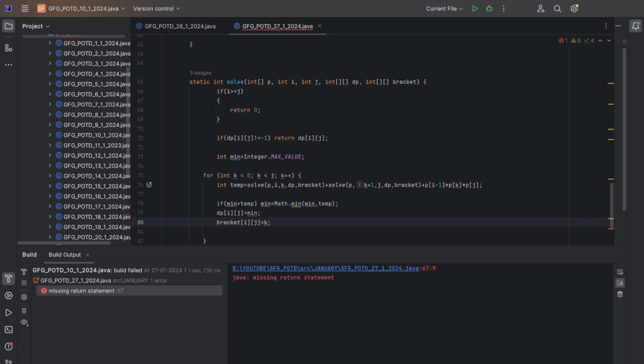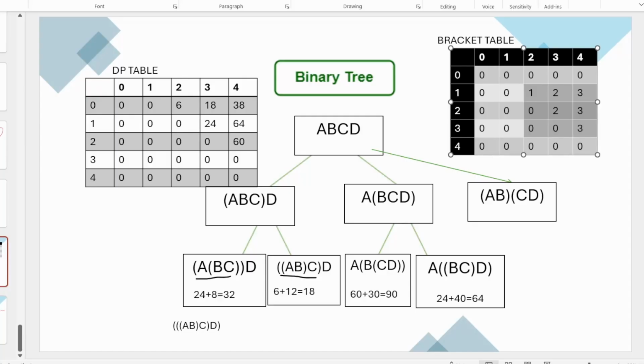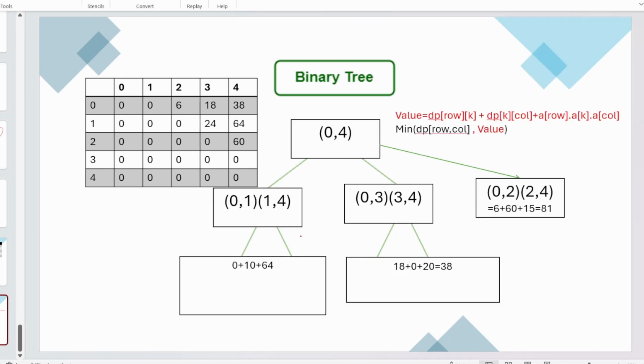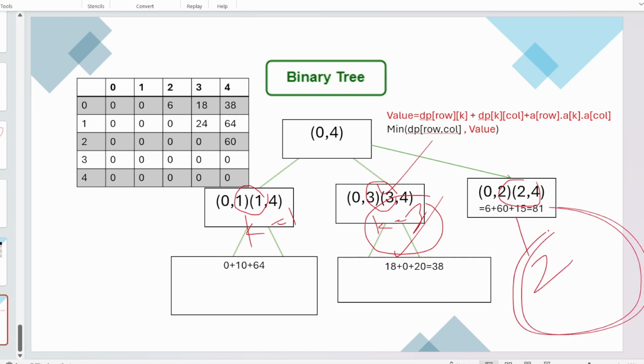Like if I go into the ppt part, what is this bracket signifying? See here, this is my k where my splitting is done. As this is the minimum part, the k will ultimately be equal to 3 for this part. Like I'm putting the bracket here. For this part, the k will be equal to 1 because my splitting has been done, and here my splitting will be along 2.